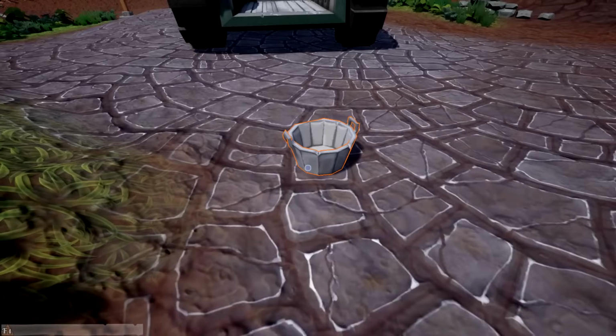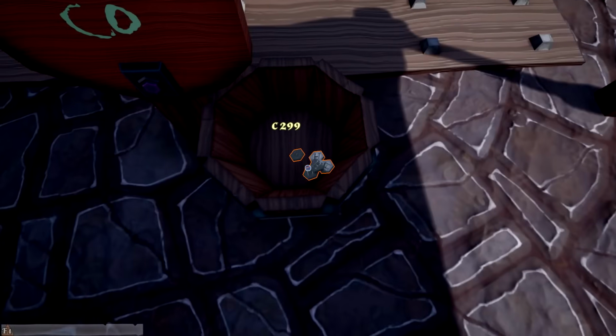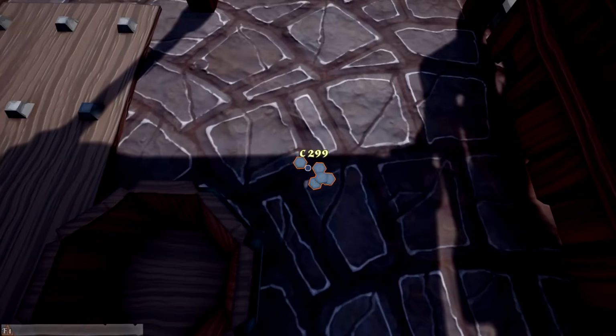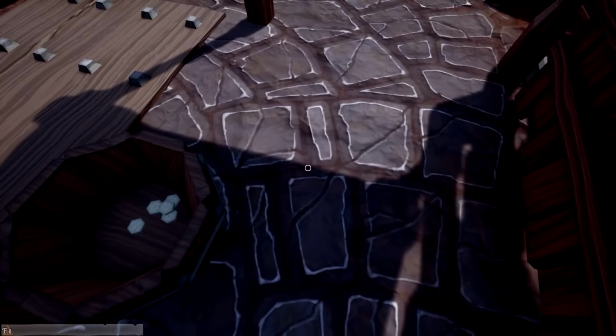There we got a little bit of coin. Right there. I can drop this bucket right there because I'm going to take the truck with it and move everything over. Oh, actually, it stacks all together now. Nice. If you do have separate monies and you want to put them all together, you can drop them on the ground.